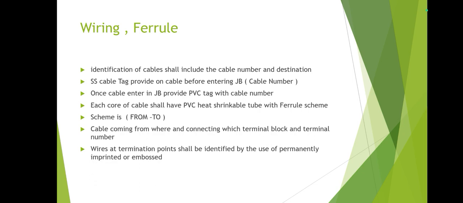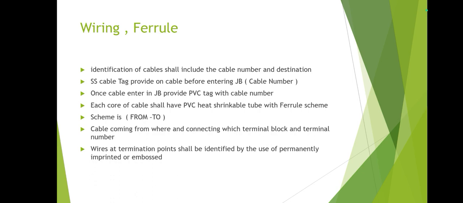After that, for the individual cores, 3, 4, 5 whatever, and where we have to connect them, we will go to the wiring diagram. I attached one drawing below, and there you can read it. Each core cable shall have a PVC heat shrink cable tube with the ferrule scheme. We will discuss the scheme later, but inside an RTU panel, instrument or transmitters, the standard recommends that we also have a clear PVC sleeve over the ferrule. After writing, we have a shrinkable PVC sleeve, then we can heat it.